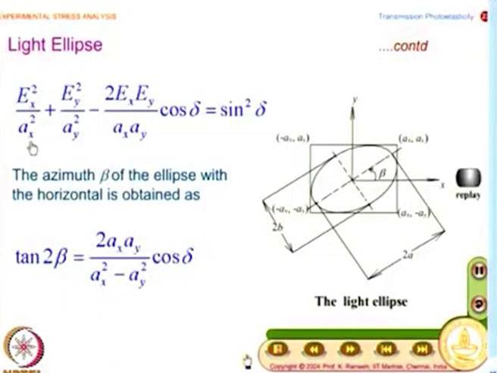And what you have is two expressions. One expression gives the equation of the ellipse, the other expression gives you the orientation of the ellipse, and this is called the azimuth. And if I calculate A and B, if I have B by A, I also get the ellipticity. In fact, if you go to optics literature, there is quite a good measurement approach available, which they call ellipsometry. They find out the ellipticity, they find out the azimuth, they also find out the handedness of the ellipse.